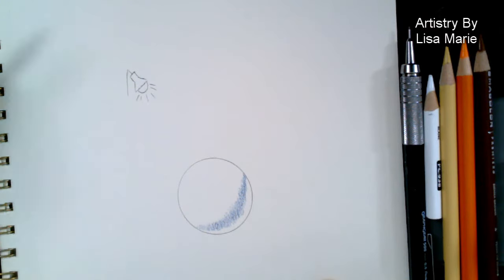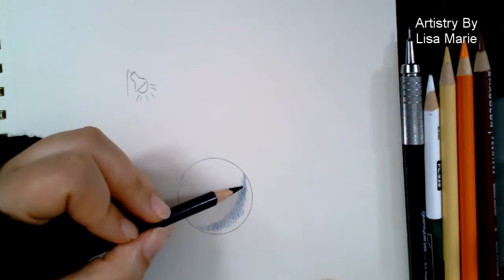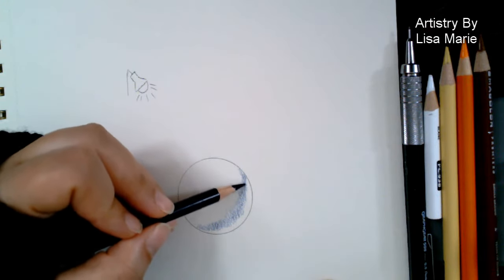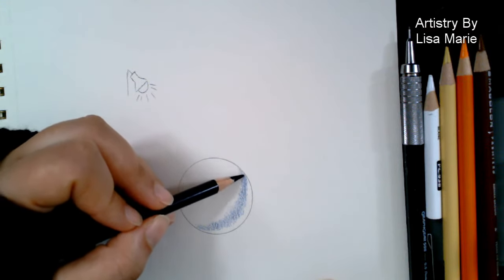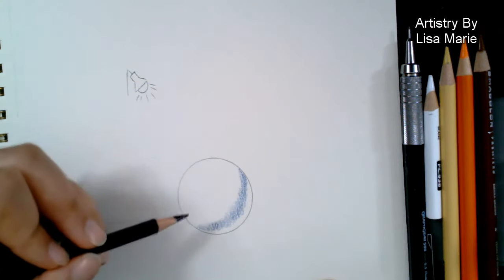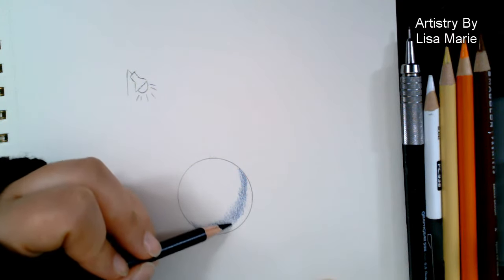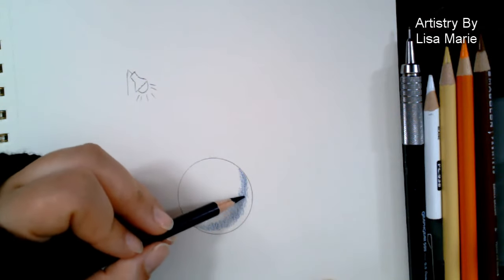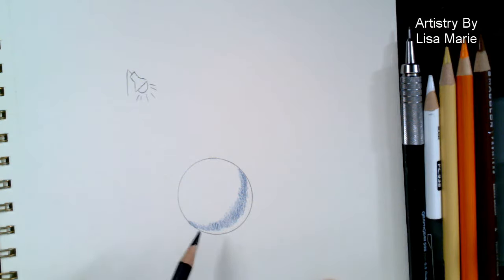So here I'm just blocking out my shadow. We're going to make this a bit more of a three-dimensional image. And the reason why I'm doing shadowing as well is I do a lot of grayscale coloring pages, and grayscale coloring pages are all about shadow and light and all that good stuff. So there we have a bit of shadow right there, and the light's coming from that direction, so I have a bit of shadow here too. Check it out.